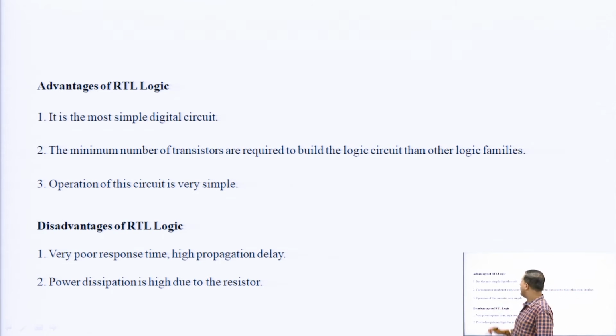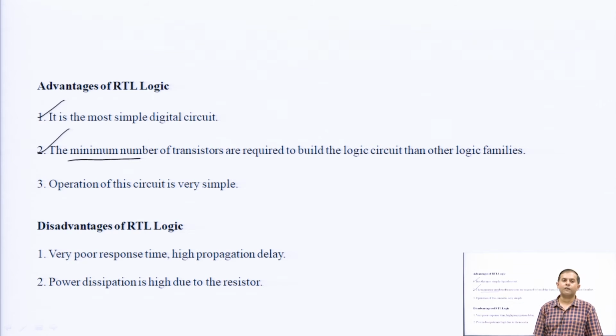So, what are the advantages? First, it is the most simple circuit. Next, the minimum number of transistors is required to build the logic circuit compared to other logic families. This is another important point, minimum number. Third, the operation of the circuit is very simple, as we have just seen. So, these are the 3 advantages.